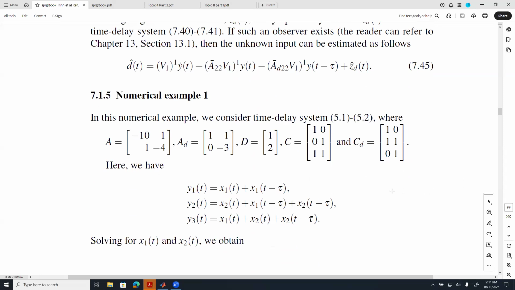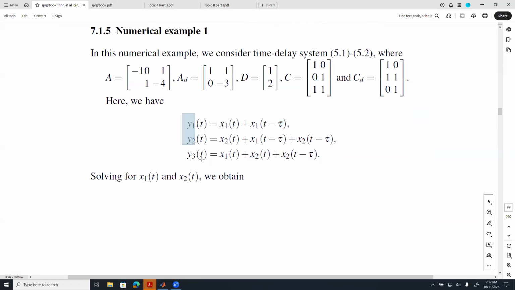Now, in this particular example, when we look at it, we can see that it's a time delay system with two state variables. But because of the time delay presence in the state vector, the output measurement vector actually consists of three output measurements, and that is something not very conventional in normal observer design. You can see here that the number of output measurements actually exceeds the number of state variables. The reason for that is that even though we have three output measurements, they are combinations of the instantaneous and the delayed state variables. Even with all this information, three measurements, we still can't explicitly realize X1 or X2 in terms of these three output measurements.